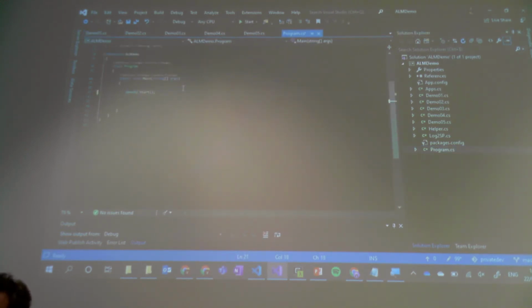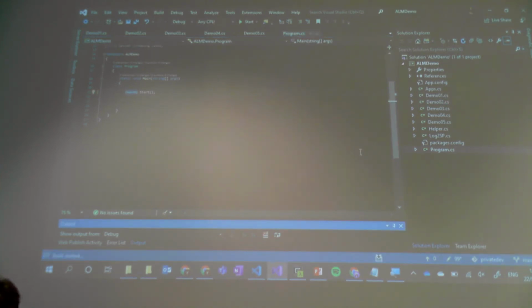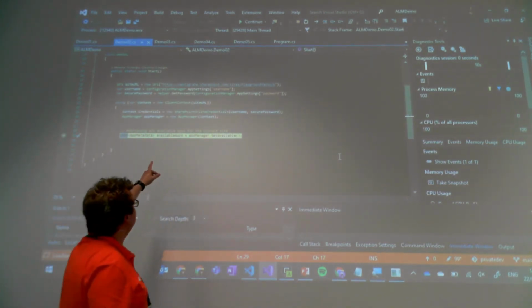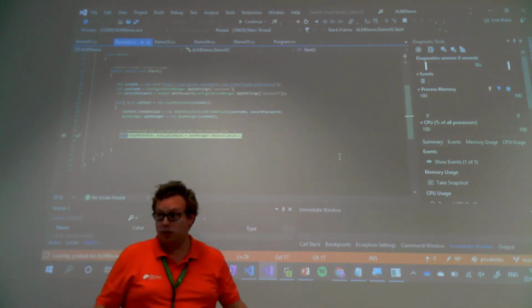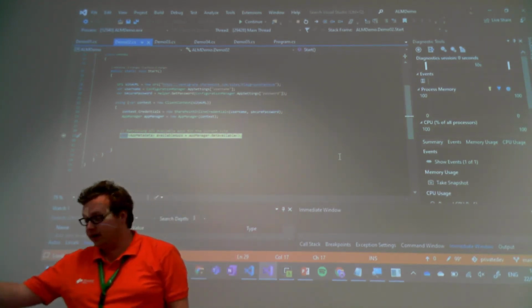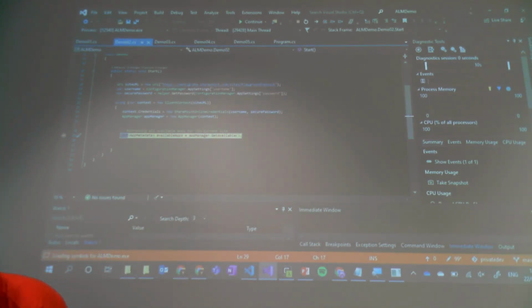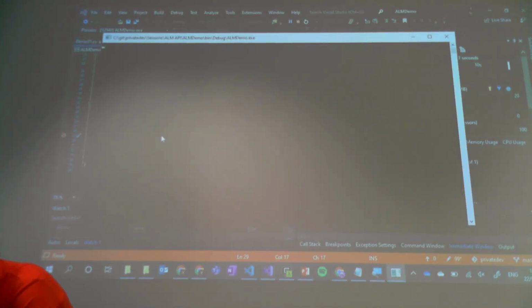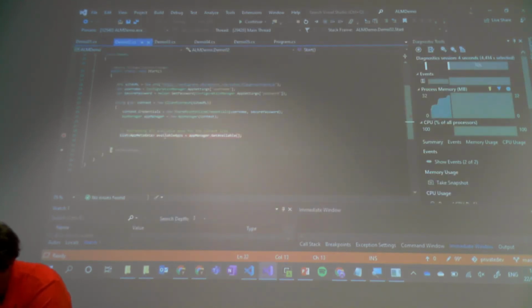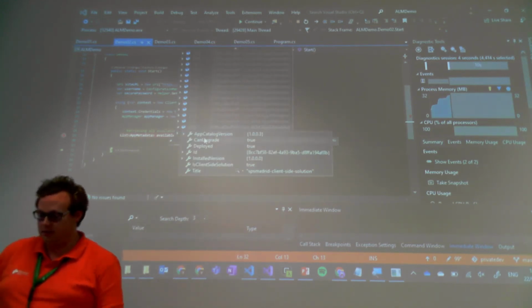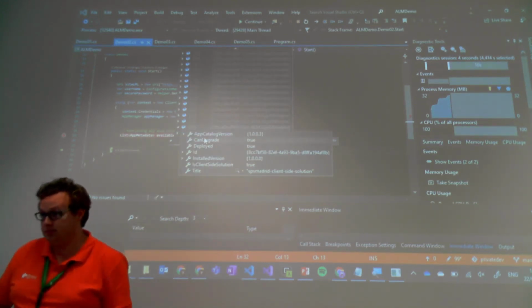Now the same thing, but with PnP, and you will see it's less code. It's simply creating a client context, and then you're using the app manager, which is a thing from PnP, providing the context when you're creating a new object. Then you can do app manager.getAvailable. And you can see it's just the same, with 10 lines of code.